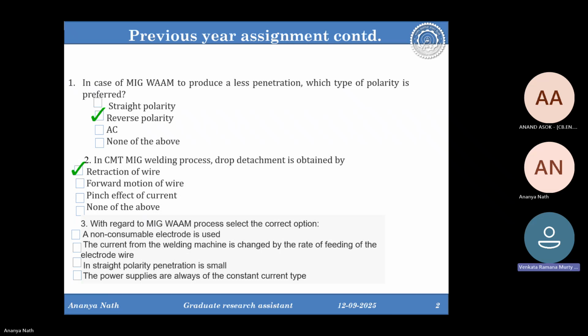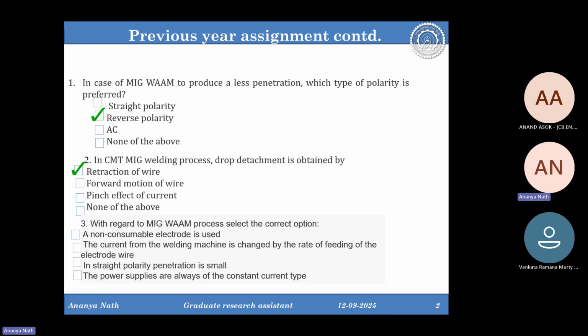Yeah, that is intermittent. But that happens mechanically. By that means, some provision for retraction of the wire is to be made from outside the machine. In the torch that you are using here, in case of CMT, it is connected with the CNC machine where the code is given that for a few milliseconds the short circuiting will be there, and after a few milliseconds it will retract the wire from the base plate.